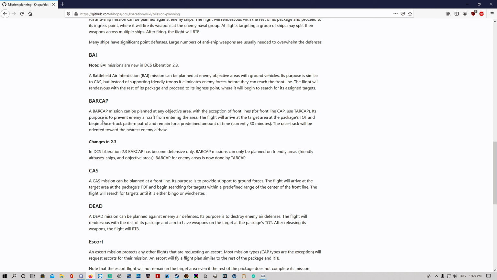So that is bar cap, okay, barrier combat air patrol. Remember, when you assign this, they're going to be on station for 30 minutes and then they will RTB. So keep that in mind. Changes in 2.3. This is going to change once they drop. In DCS Liberation 2.3, bar cap has become defensive only. Bar cap missions can only be planned on friendly areas, friendly airbases, ships, and objective areas. Bar cap for enemy areas is now done by tar cap.